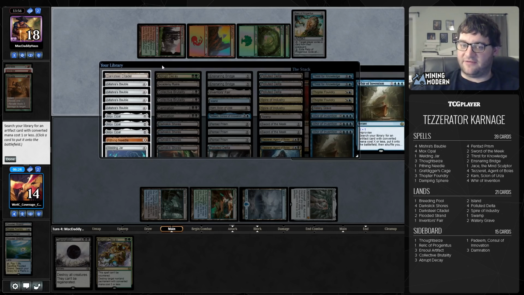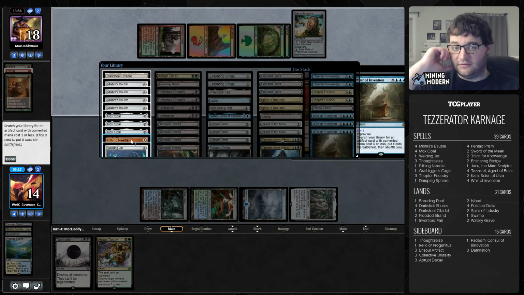Well, I can Welding Jar to save it. Doesn't really do that much for our mana, to be honest. I think Pithy Needle on Relics is what we're going to have to do. I could get Darksteel Citadel and have a 4th land, which then allows us to play any Planeswalker we draw, and we still can't cast Damnation off of that. That might be better.